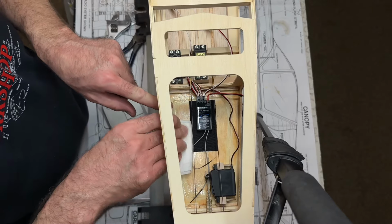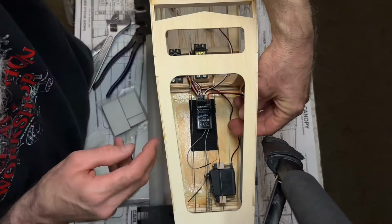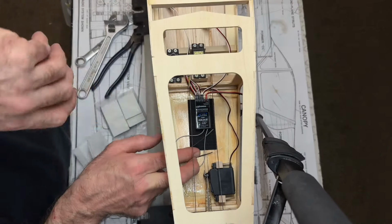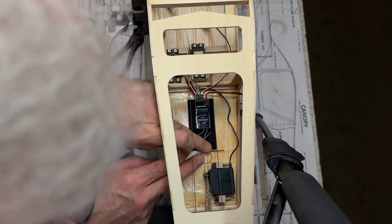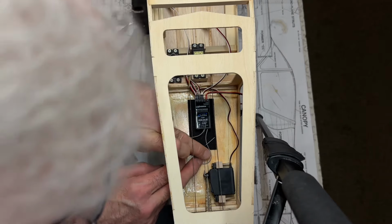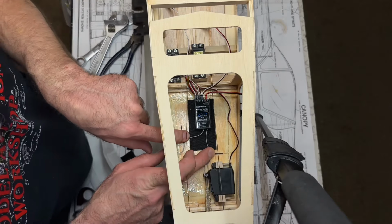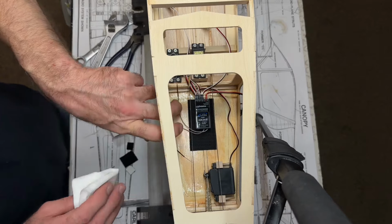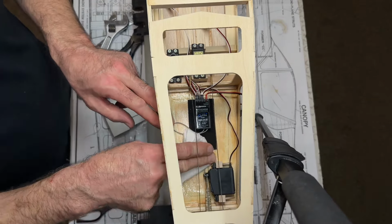So I'm gonna clean a little spot off here. Figure out where I'm gonna do this other one. I think I'm, because they've got to be 90 degrees. So I'm gonna do this one, like that basically. So they'll be 90 degrees to one another. So I'll clean the spot off right there too. Be nice to get this radio situation taken care of.